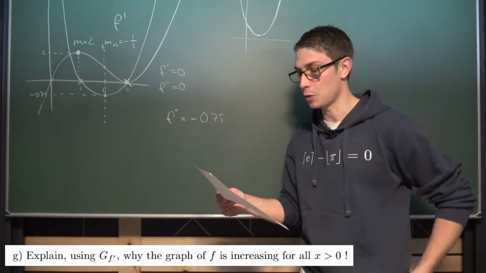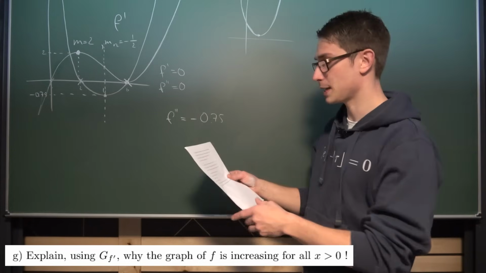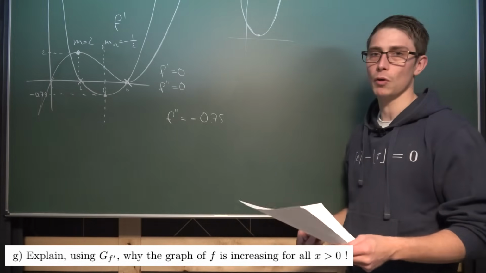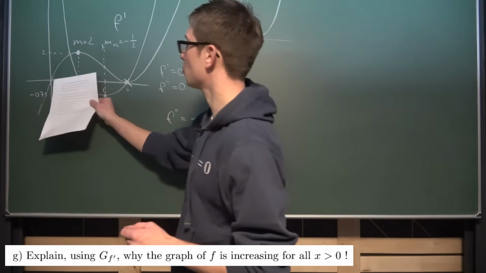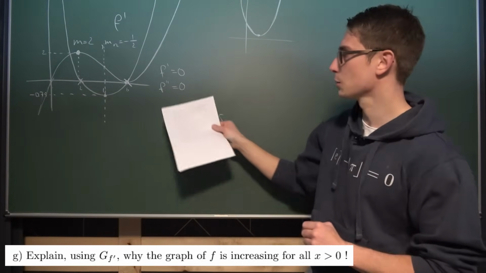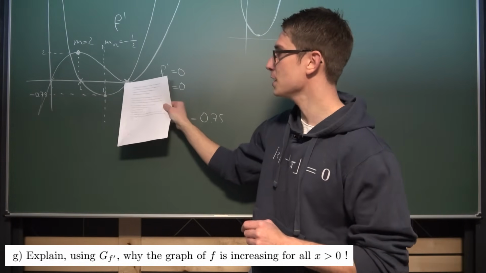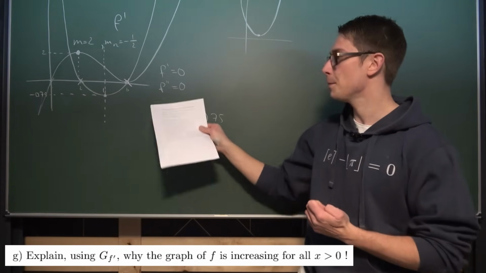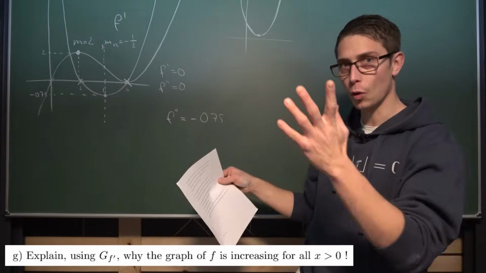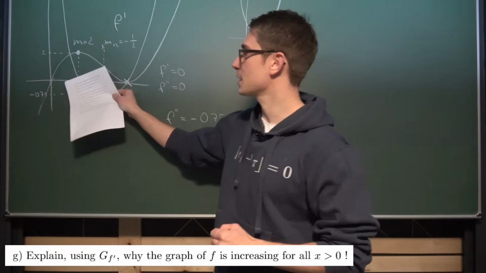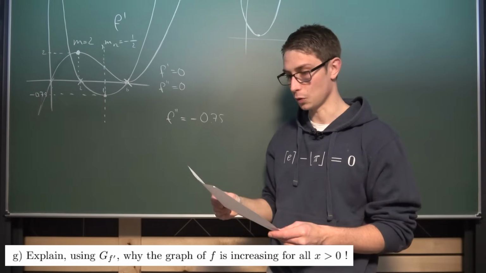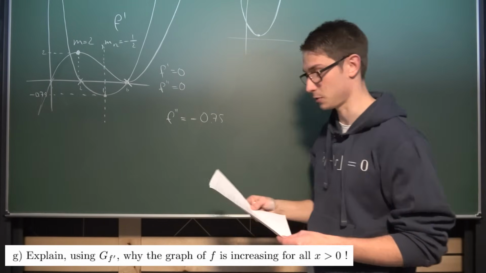Explain why, using the graph of f prime, okay, so we need to use the graph that we got here, why the graph of f is increasing for all x greater than 0. That's very easy to explain because all the y values here are greater or equal to 0. It's not strictly increasing on this interval because we have a 0 value right here, so we get a saddle point in some kind of way, meaning it's just monotonous. It's not decreasing or increasing here, but overall, the condition that we need to have is that all the y values here are going to be strictly positive or 0 for the original function to be increasing on this interval.